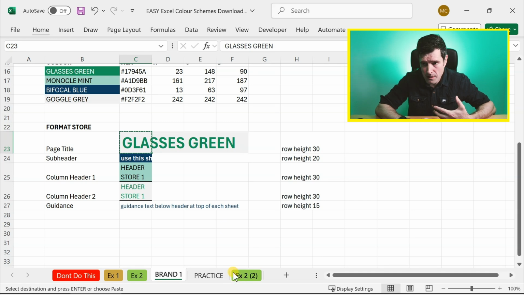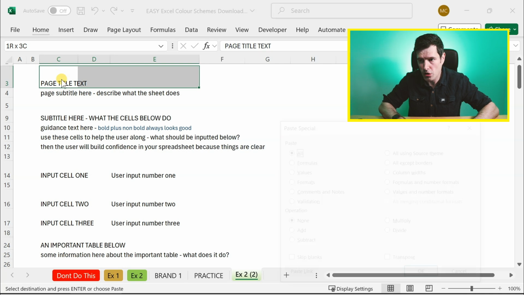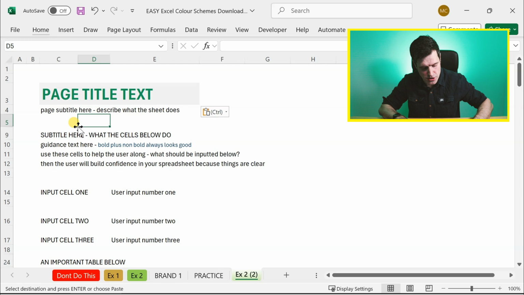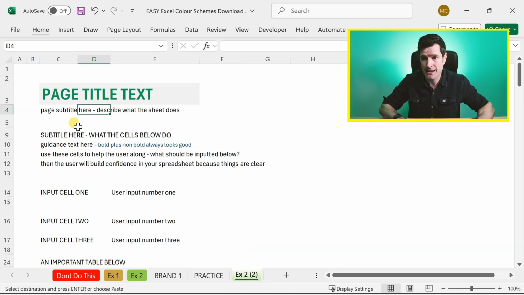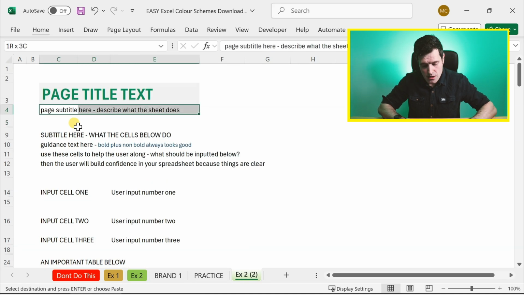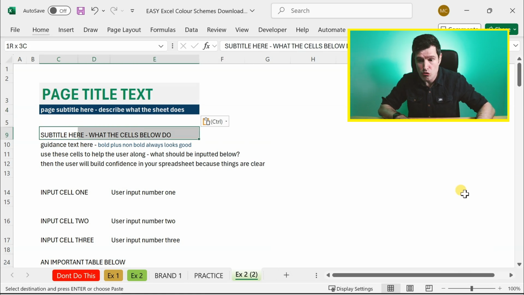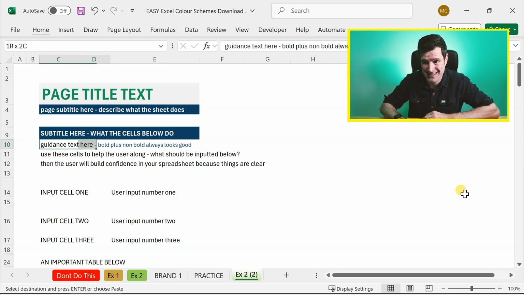So copy from the format store, and I'm then going to go Control Alt and T for formats. And that's it. Our formats are in there. Back to our format store. We want our subheader now. So Control C and then back over to where we're putting the formatting. Control Alt V T. We've got our subtitle in there, but we can do more. We can now repeat the last action with the F4 key and we've got another subtitle, subheading there.